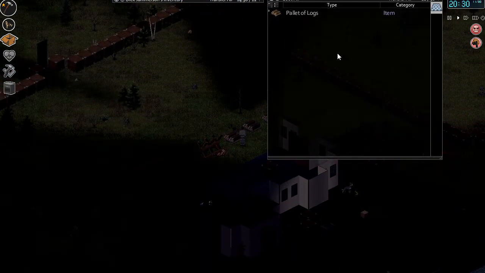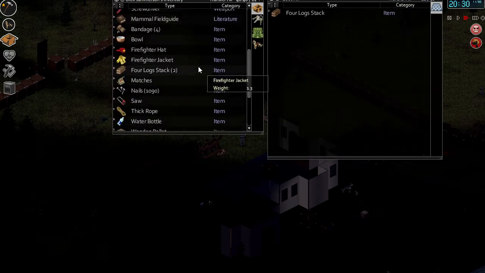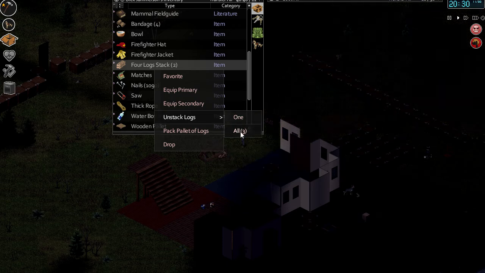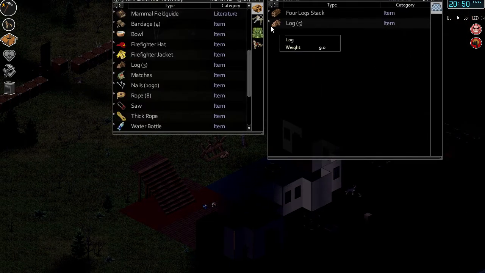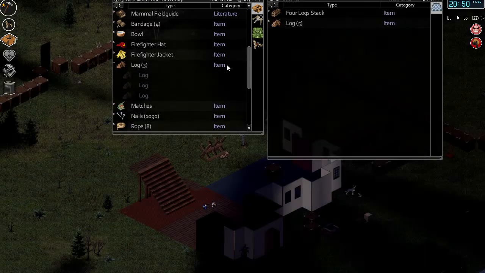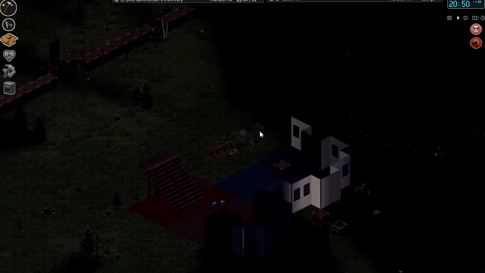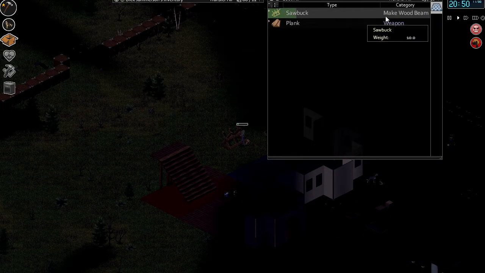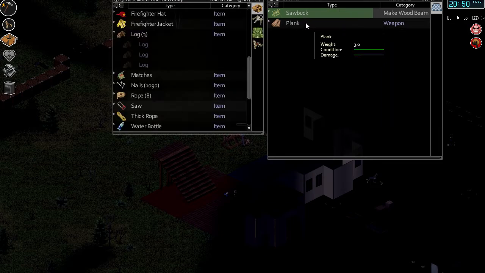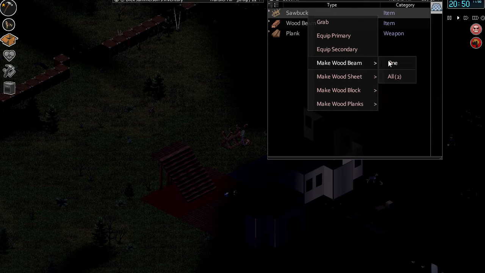Pallet of logs. Unpack. Unstack logs. Yes, yes. Excuse me. No, can't put that down there. Okay, fuck it. Sawbuck, make wood beam 1. Presumably it'll dump it on the floor when it's done. Yep, okay. Make wooden beam 1.